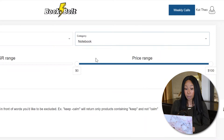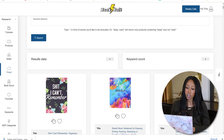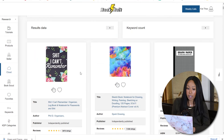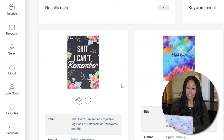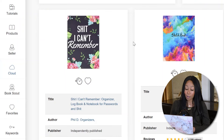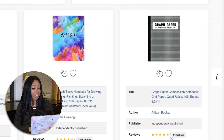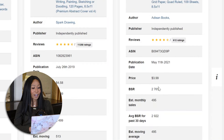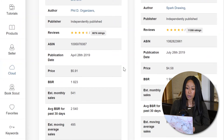I'm going to go with notebooks. We're going to click the top 100 — this is the top 100 bestselling books through KDP on Amazon. Click search. What you're doing here is trying to get information: see the top performing notebooks, what they look like, what the keywords are, what colors and titles they're using. You can see this one right here, 'Stuff I Can't Remember,' has over 8,000 ratings — it's super simple with flowers and some text. On the inside it's just line paper. This other one is just graph paper with over 600 reviews, selling almost 500 pieces a month. Anybody can do this.